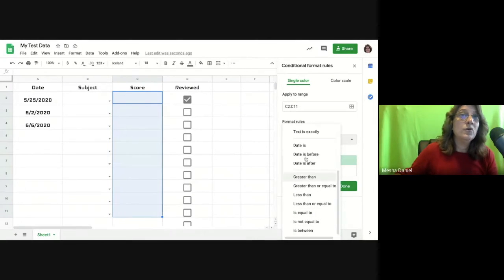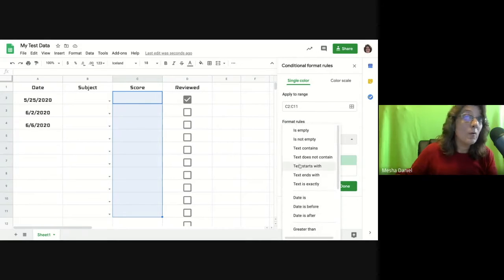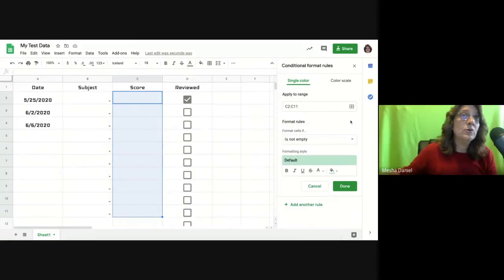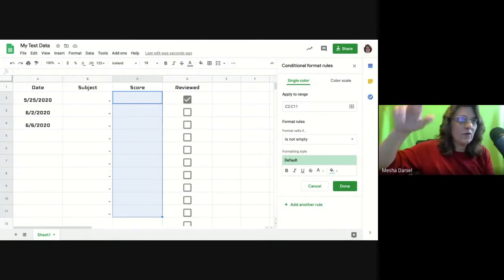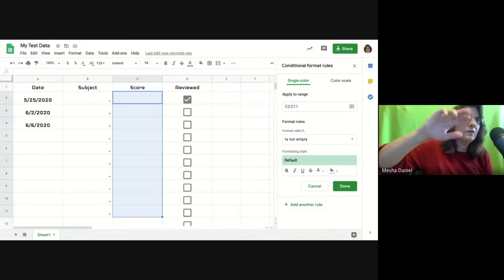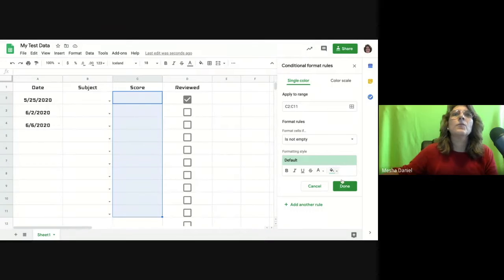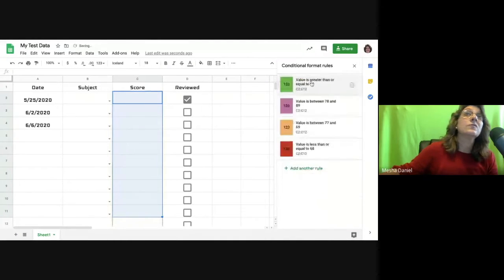Okay. You can do it by date. You can do it by what the text is in the cell. It's up to you. I chose to do it by equal to, greater than or equal to, less than, and then in between. I did the in between as well. Okay. So, whoops, let me get back in here. We're going to cancel this so you can see here, because the value is greater than or equal to 90. And we did kind of go through these already.